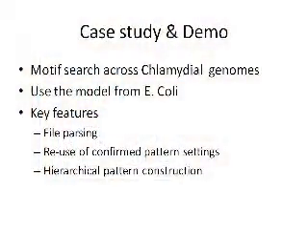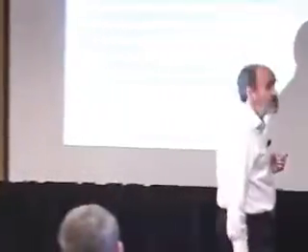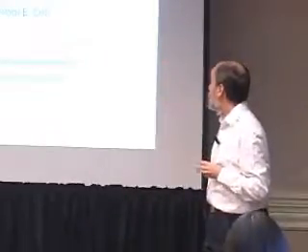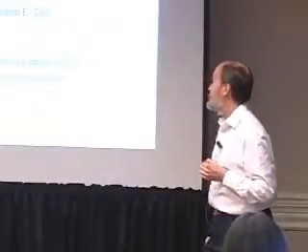Okay, so what I'm going to do is just do some very basic motif searches using chlamydial genomes. I'm not going to come up with an optimal answer for these. I'm going to show you the variety of things that can be done. I'm going to use a model which has been developed in E. coli, as very commonly done.